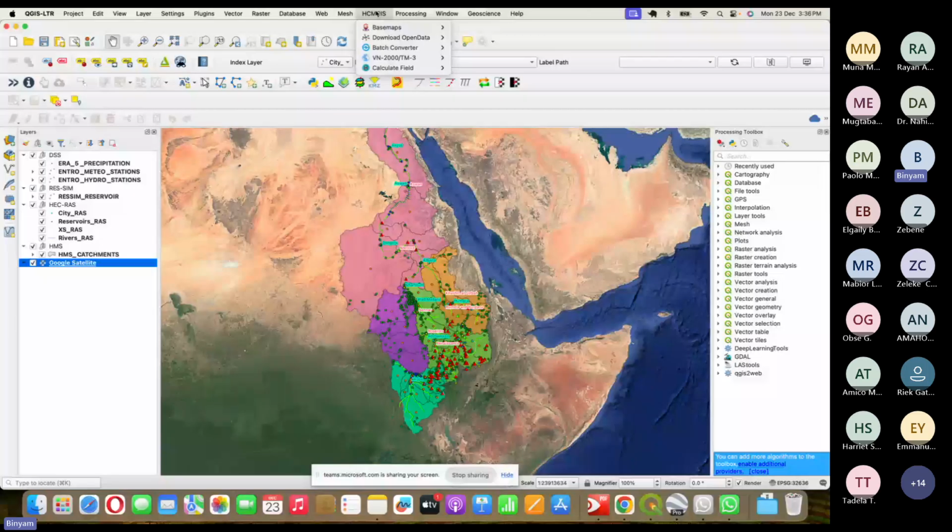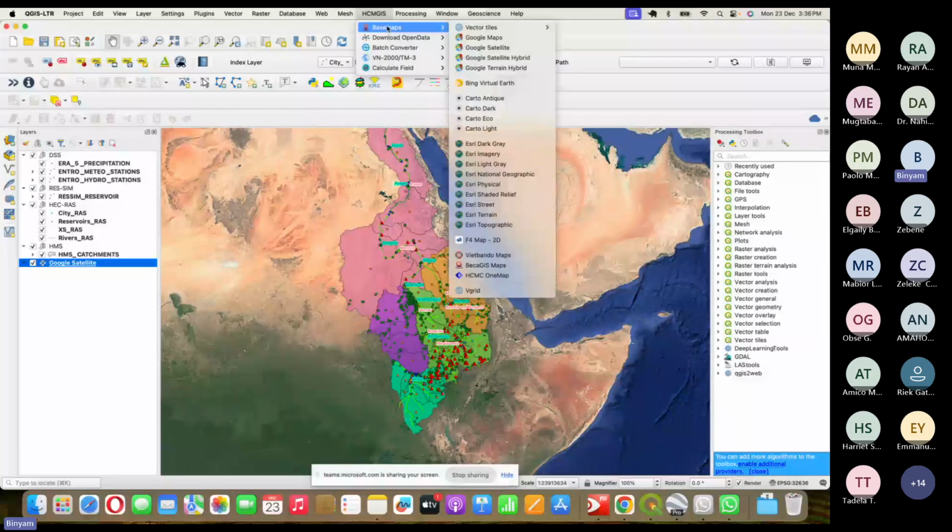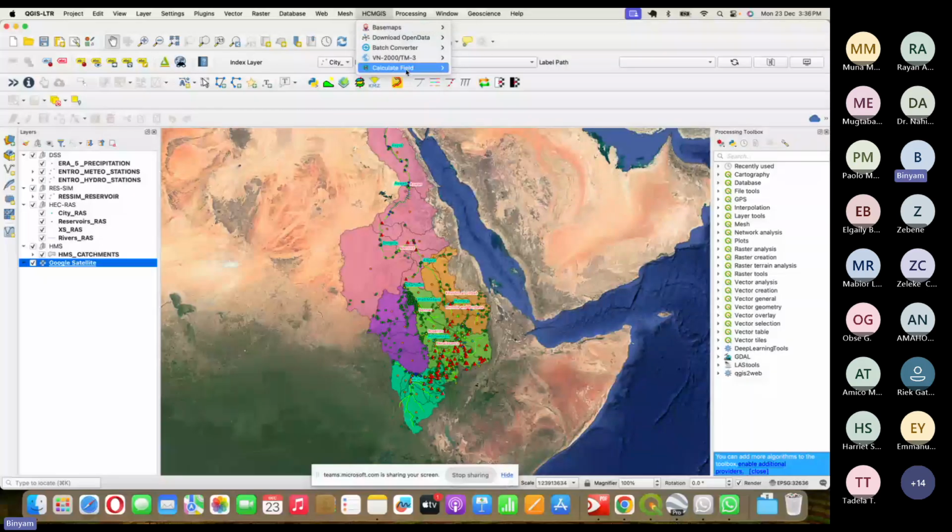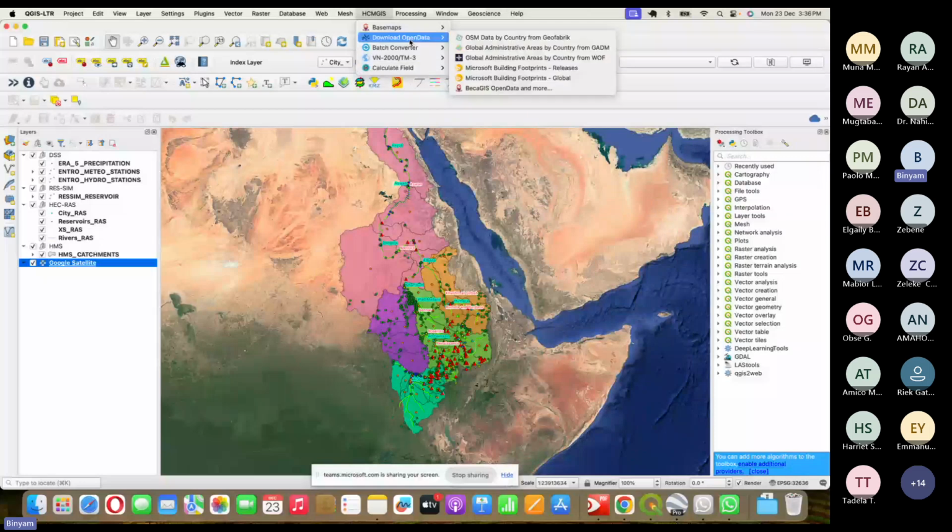So this HCM GIS has base maps and some batch converter, calculate a field, and download open data. So you can even download data from here: OpenStreetMap and base maps, Google Satellite, the one you see here.